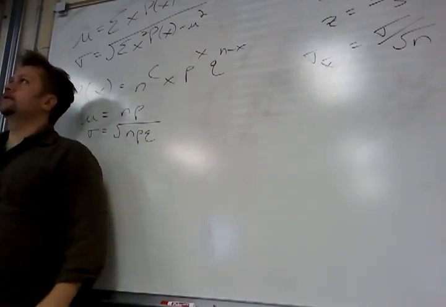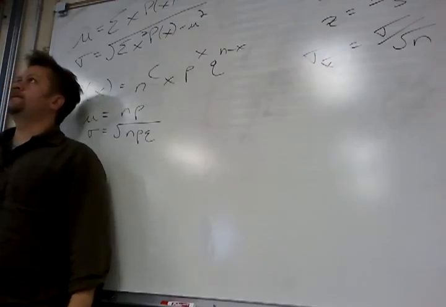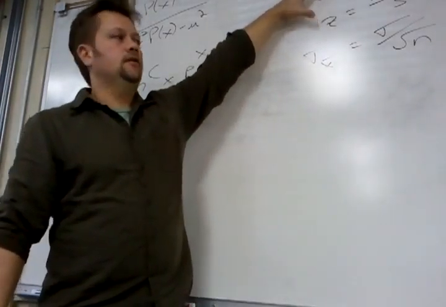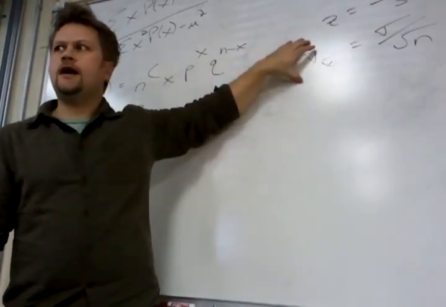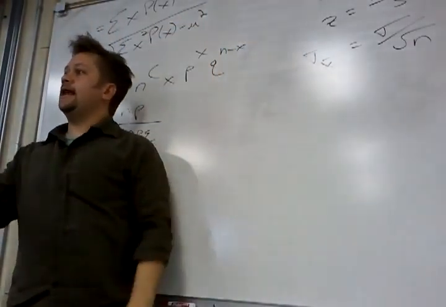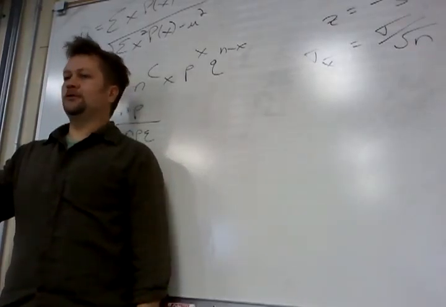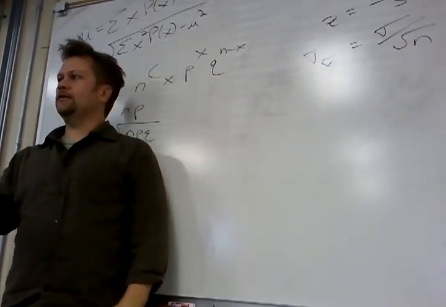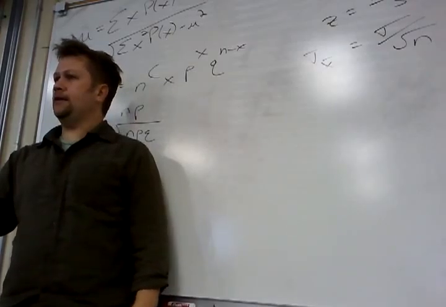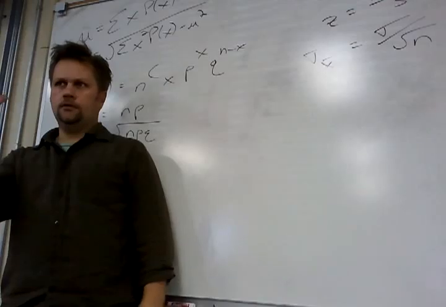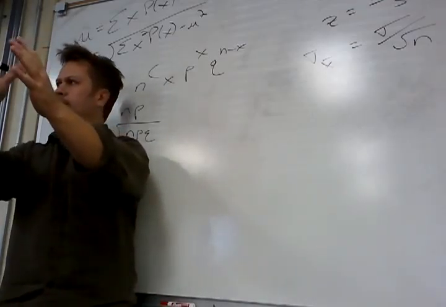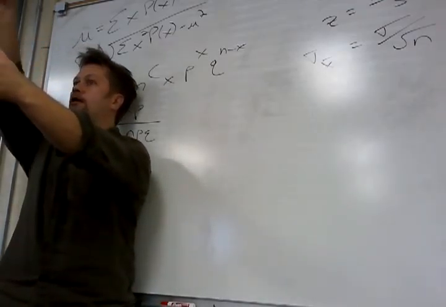What else was in 6? I think that's it. This was 6.2, 6.3. This was 6.4 and 6.5. And then 6.6 was the normal approximation to the binomial. Remember that? So when I say use the normal approximation, what does that mean you're going to have to do eventually? Go up or down by 0.5. Take the number I give you and go up or down by 0.5, because it's really a bar there, right?